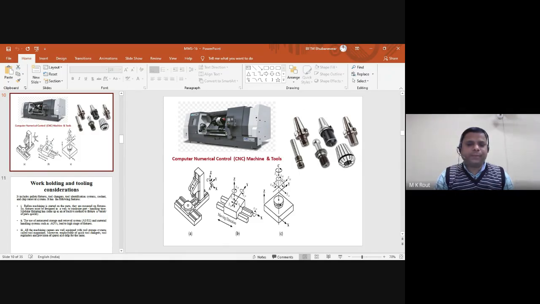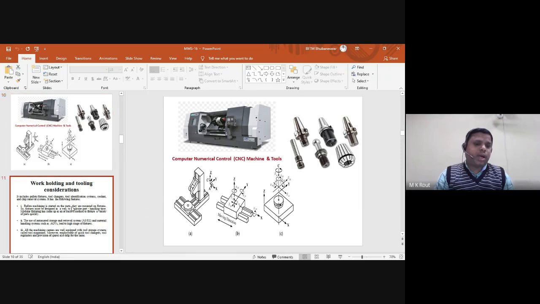If you see figure A, this is the vertical spindle, and B and C are the horizontal spindles, and they have different types of tools attached. As you see, they directly indicate the X movement, the Y movement, and the Z movement. Even they are enabled for rotating around 360 degrees, and some perform tilting of the tables. In this regard, the numerical control machine can perform various complex or intricate, or you can say difficult part machining operations.